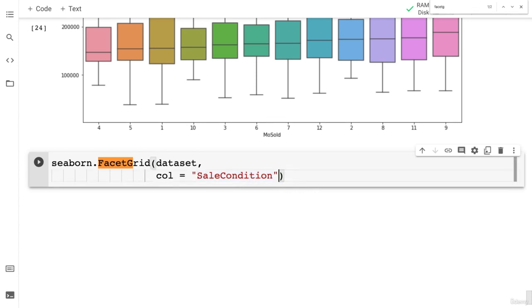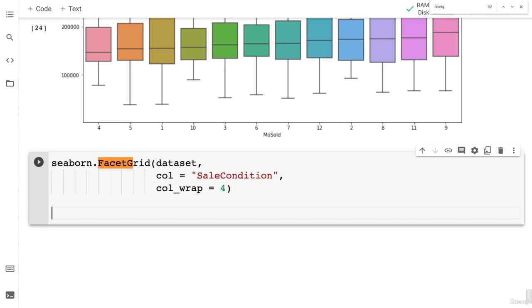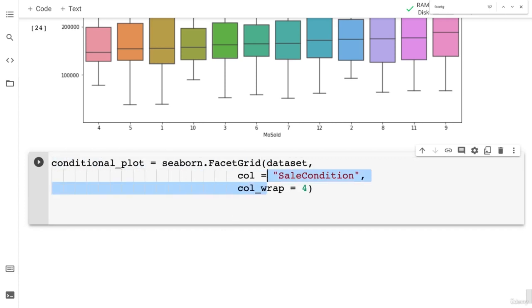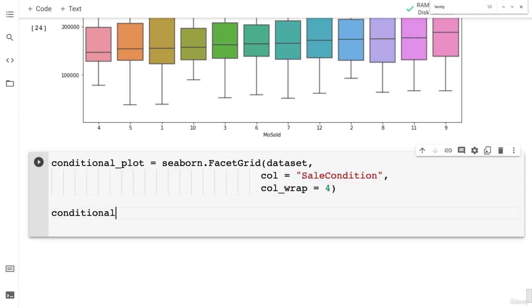Next up, we're going to then pass in column wrap. Let's do 4. All right, and this result is going to be what's known as a conditional plot. So we can store that as a variable. Then we can map the plot. So we'll take conditional plot and we'll use the map function.